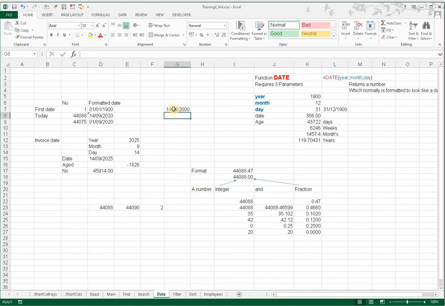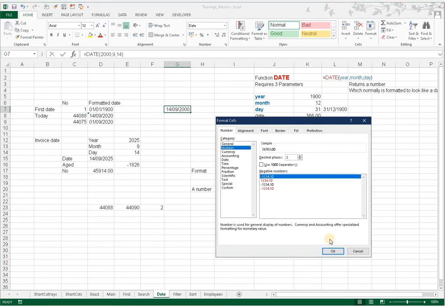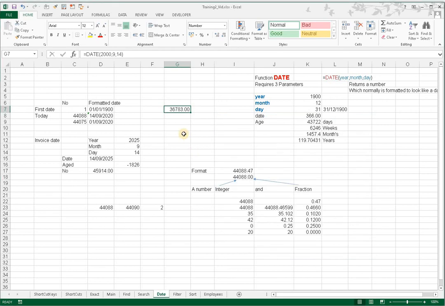I would get a presentation of formatted date. But if I format that same date into a number, I get the number of days since the 1st of January 1900, and there have been 36,783 days since that day.